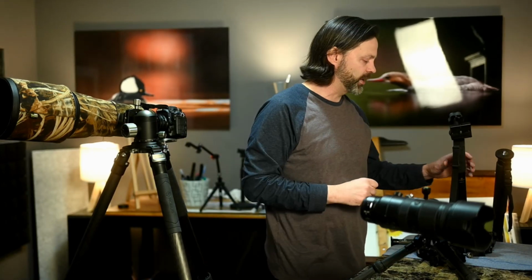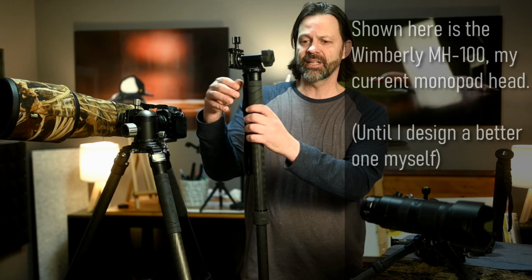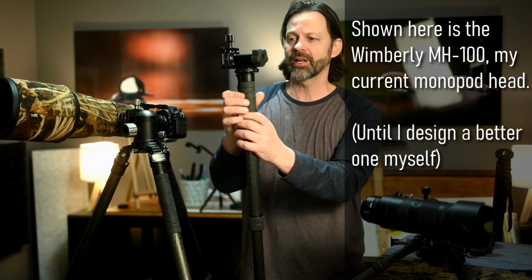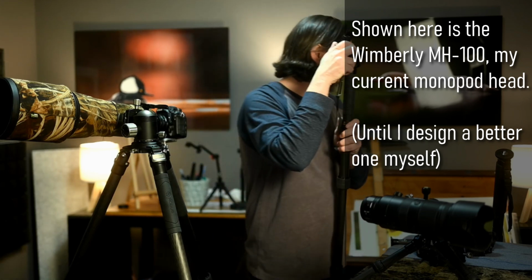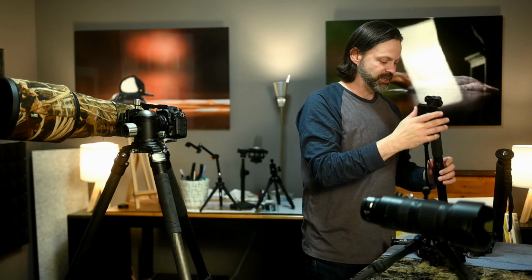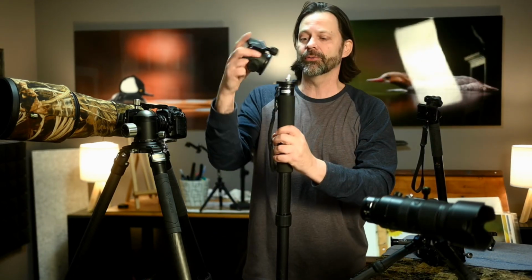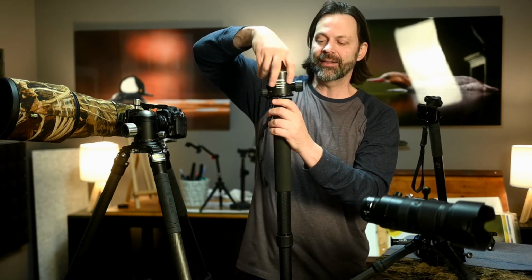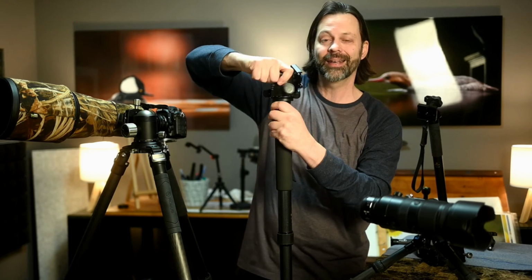One more example of ball heads. This is a monopod. You can see that you don't need horizontal panning with monopods because they tilt themselves or twist themselves. All you really need is this vertical tilt. Last week I tested a bunch of these ball heads in the field. So I screwed them on here, knowing that I didn't need that horizontal panning, but these also have it built in. So if I wanted to use the horizontal panning, I could.